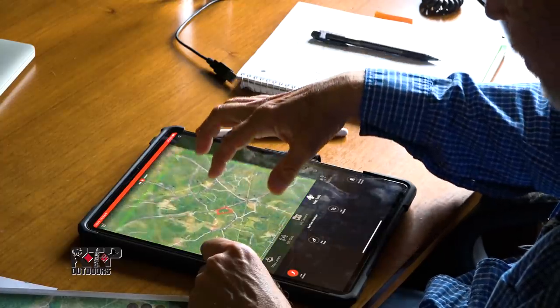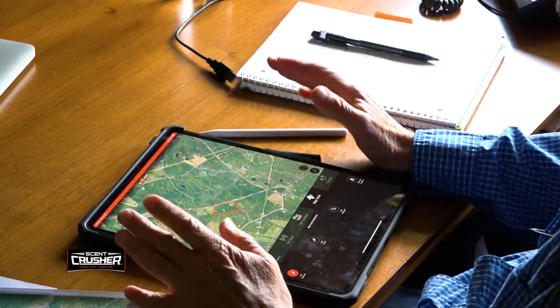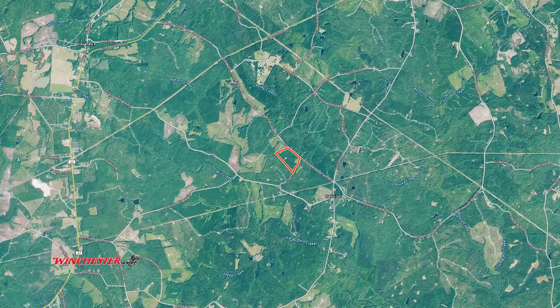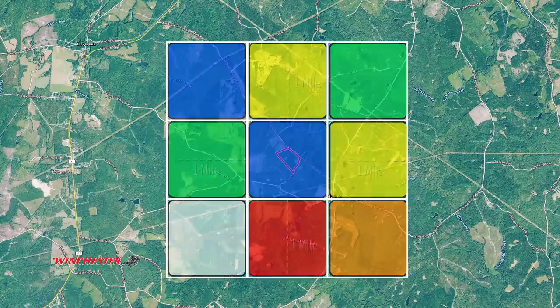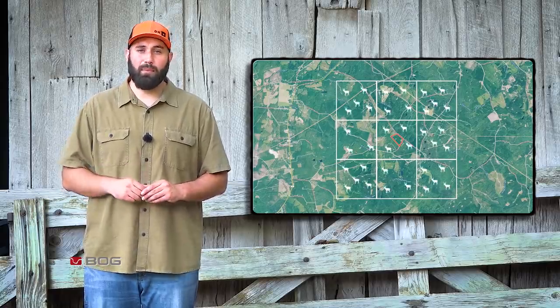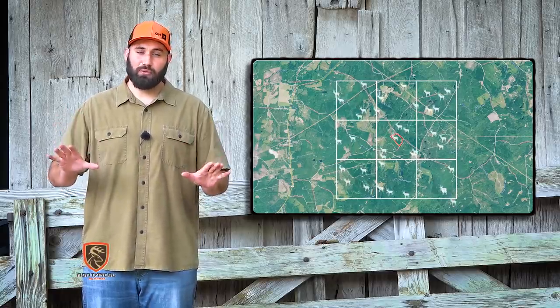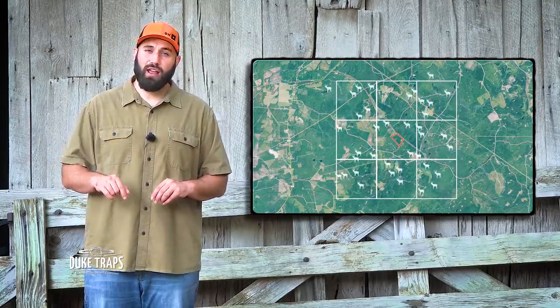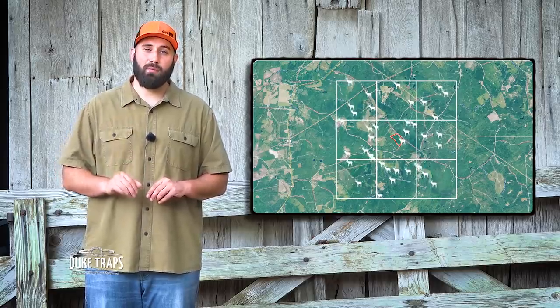On the second property, the habitat is similar except with more mature trees and relatively flat terrain — topography lines are really far apart. Deer home ranges vary, but on average they're about a mile. When looking at a mile radius, there's no major food for a mile in any direction. If Jaime adds quality food to his property, the deer in surrounding areas whose home ranges overlap will find that food and want to spend more time on his property.